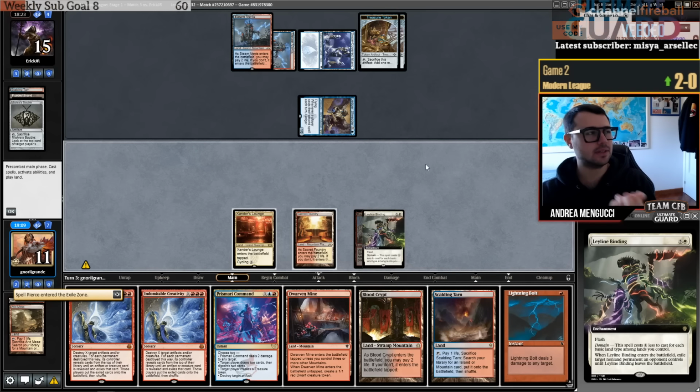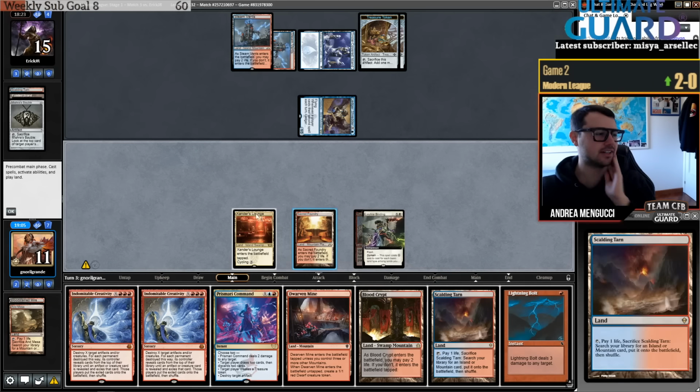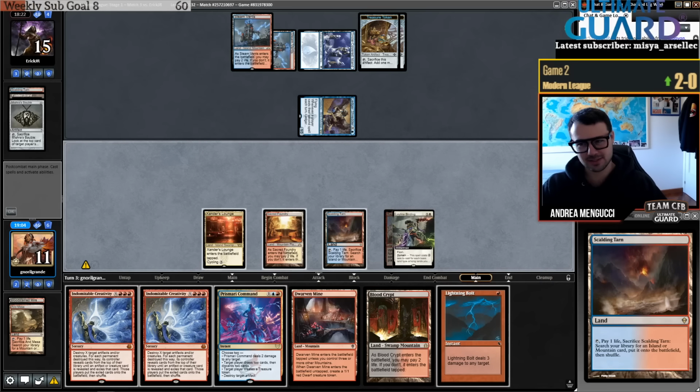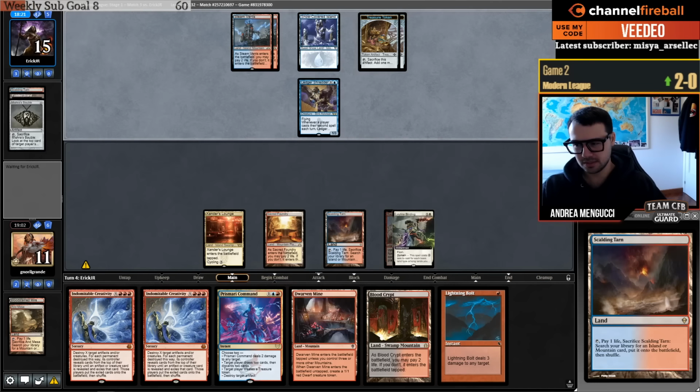This is just a simple Murktide game where you just can't beat it. Because they go turn one Ragavan to play, you don't ever remove a spell. And now you just... Gogo says no.